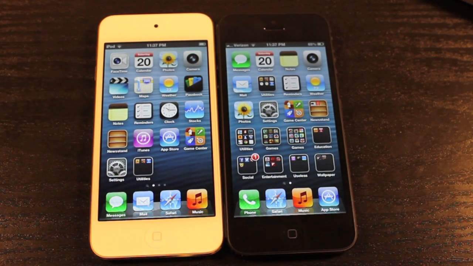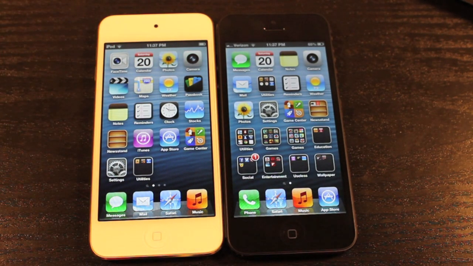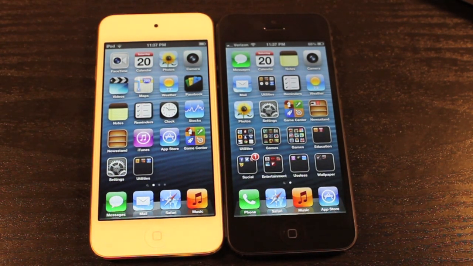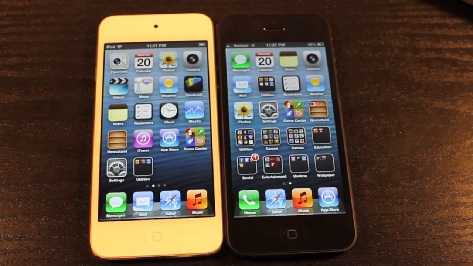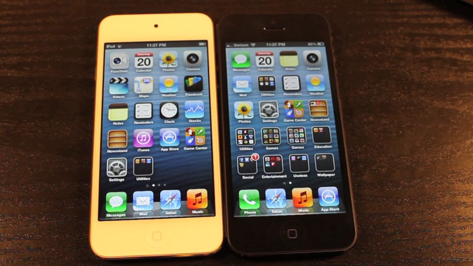It might appear different on camera just because the app layout is different, and also the iPod Touch has a white bezel. But past iterations of these devices, they've always made the iPhone's display a little bit nicer just to put a difference between the two devices, so you wouldn't say, oh, I'll just get an Android phone and an iPod Touch. You'd rather go with the iPhone because it was always better. But here, they really didn't skimp out in any way on the iPod Touch's screen.